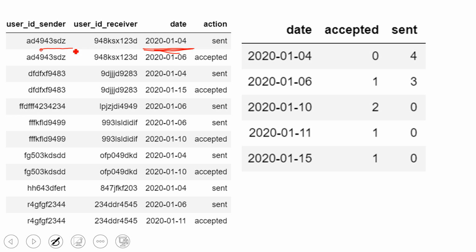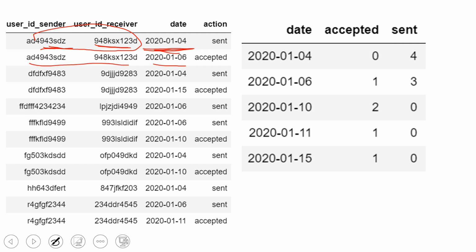Check its sender ID and receiver ID. This is the user who sent it, and this is the user to whom the request was sent. Now we need to find another entry for this combination. If you see, that is just below, but the date is different, which is the 6th of Jan.